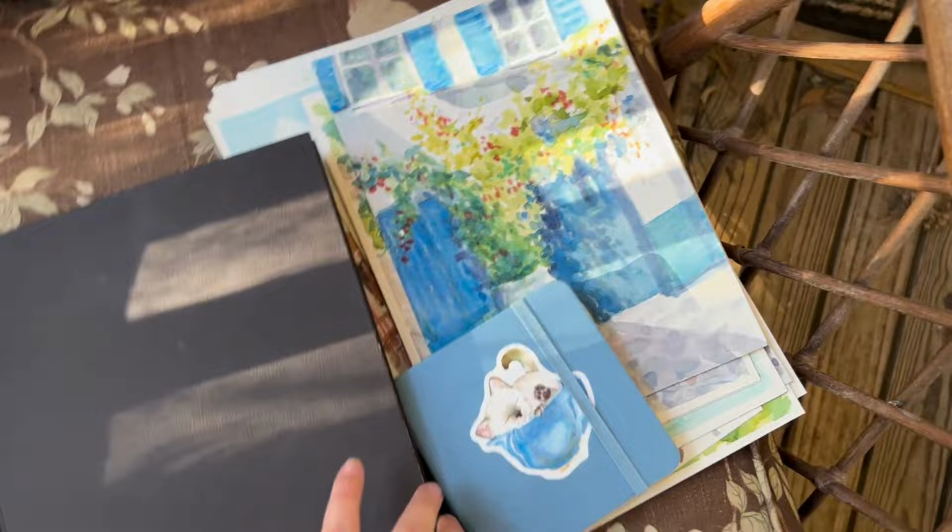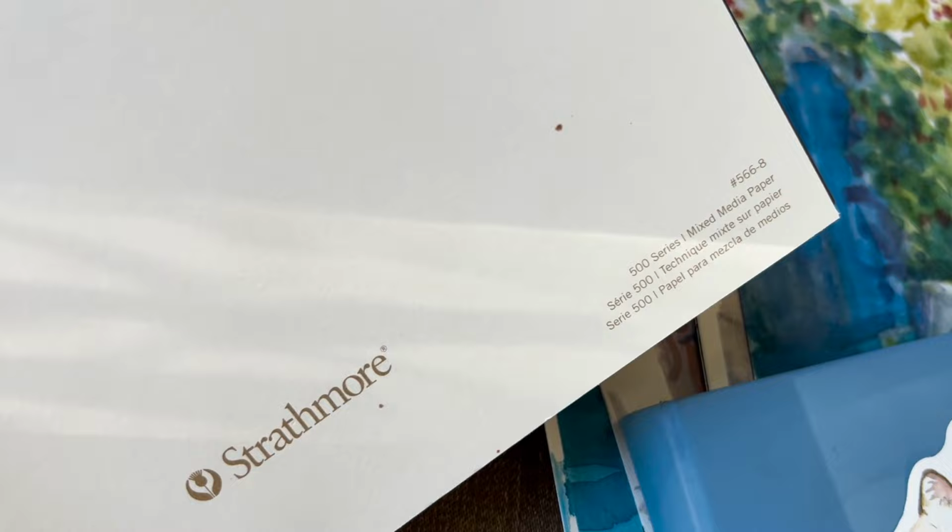This sketchbook, by the way, is a Strathmore mixed media sketchbook for those that are interested in brands. It's a hardcover Strathmore. Let me just double check that it is the mixed media one. 99% sure it is. Yes, it is. Strathmore 500 series mixed media. And I started it upside down, but whatever, I don't care.